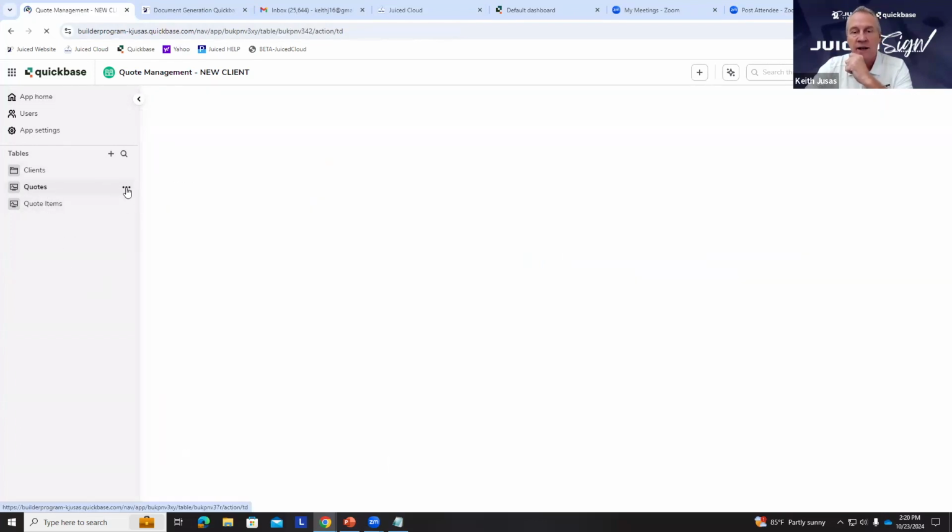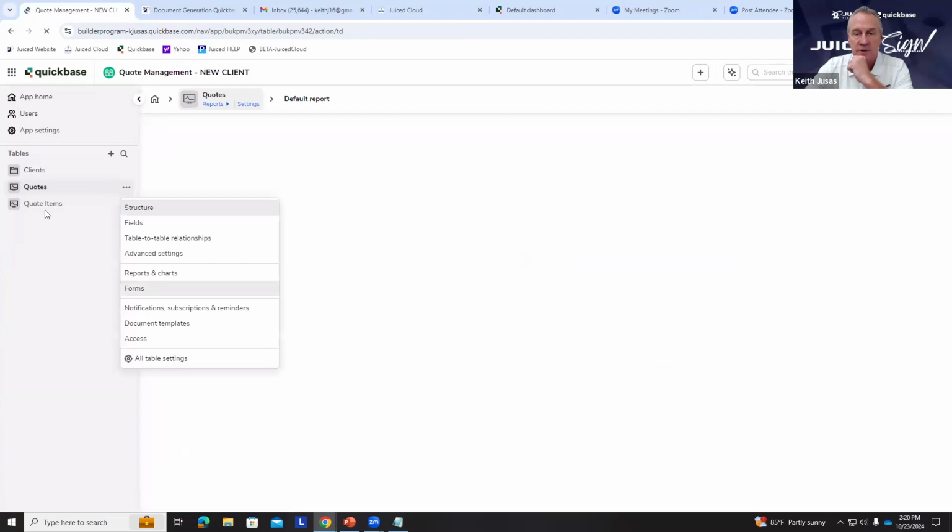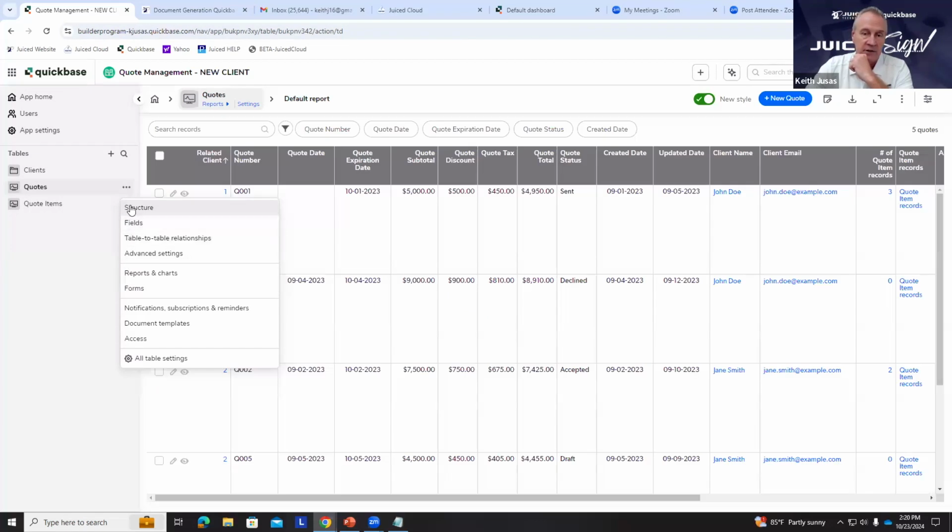So what I did was I created a native document template on my quotes table. So again, here's how you access your native document templates. You have to go into the document template. So I'm in the schema right now when I click on this. It's the same place where you go to find notifications or forms or reports, but I'm just going to go to document templates.